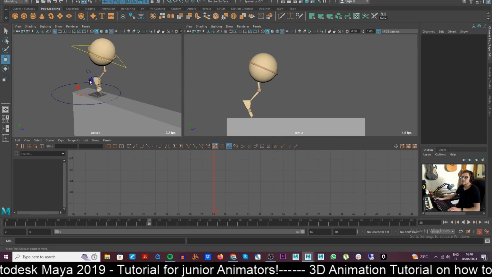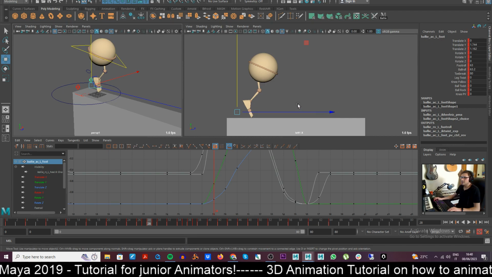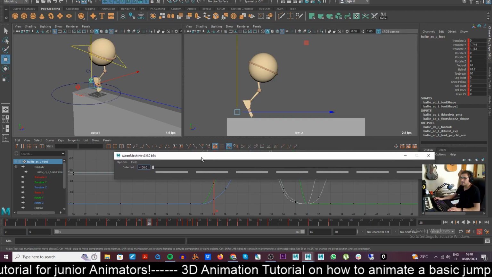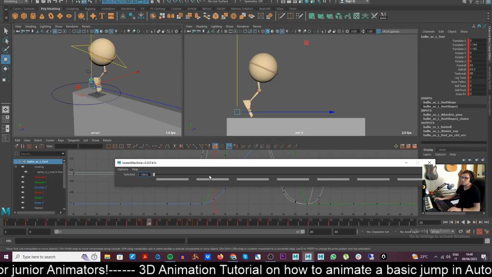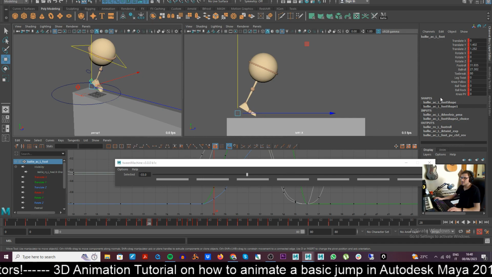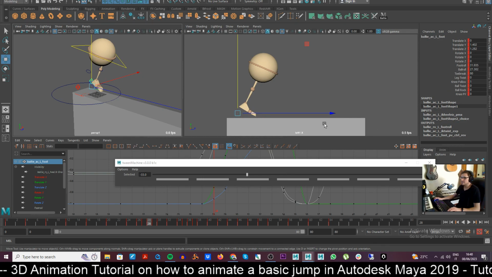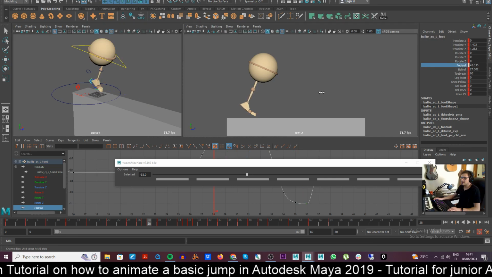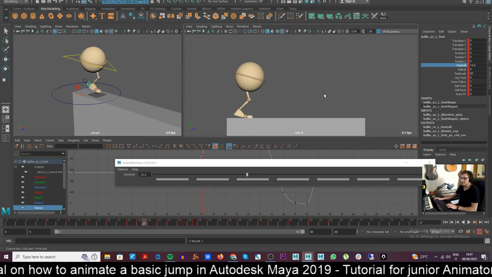Maybe in this part here, if I need to be honest, I would like to keep it as straight as possible. So let's just do some tweaks. Okay.